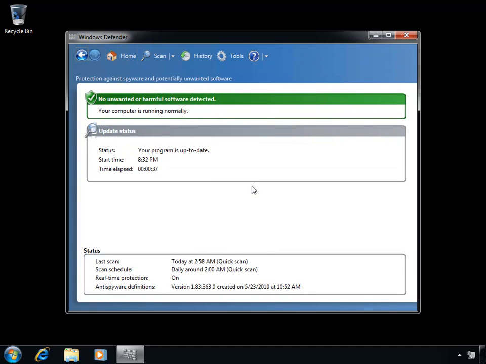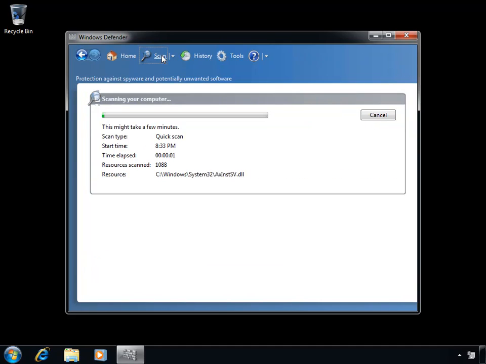Alright, it's done. Our program's now up to date, and you can see up the top here, it's changed to green. So one of the first things you're probably going to want to do if you decide to venture into the Windows Defender console is to kick off your own scans. So let's kick off our first manual scan by clicking up here, the Scan button. Now, as you'd expect, Windows Defender will need to scan our computer, and it could take a minute or so to complete the scan. So again, I'm going to pause the video right now, and we'll come back once this is done.